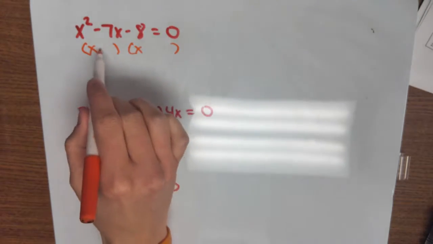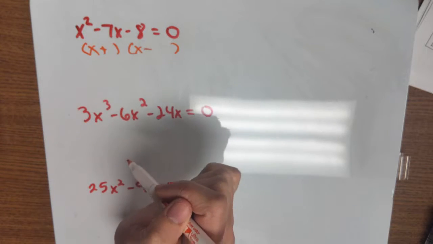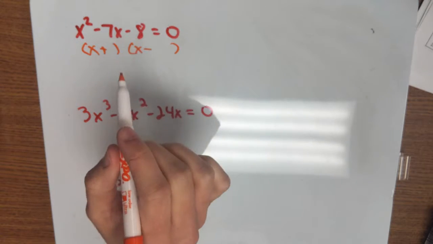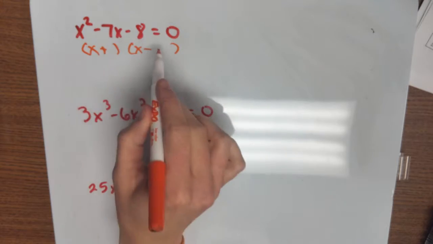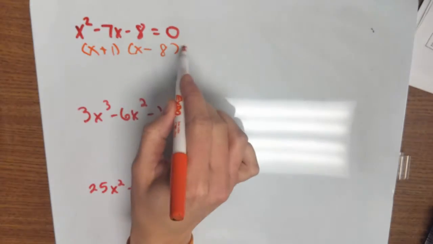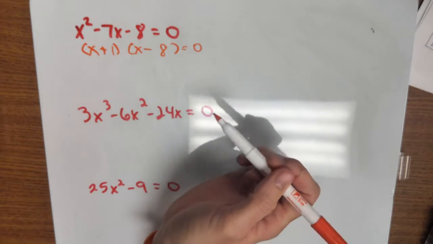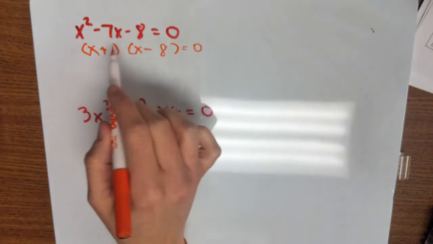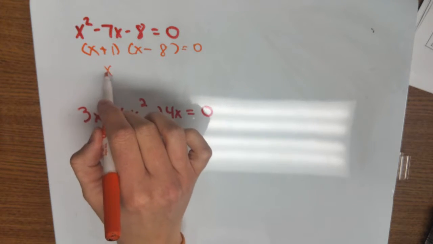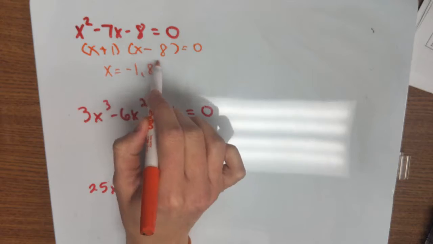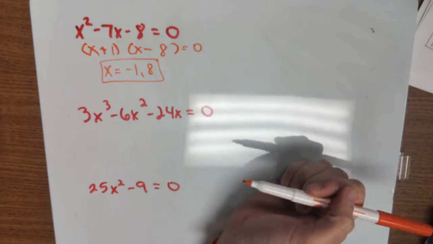2 numbers that multiply to a negative, so it's going to be a positive and a negative. We want them to multiply to -8. Bigger number needs to be negative, so I'm going to say 8 and 1. Remember, if we're actually solving, though, this is just factored, so we would say what would make that factor equal 0, so it's -1 and +8. Make sure you go all the way to solve.